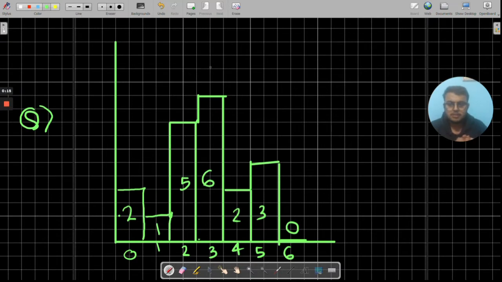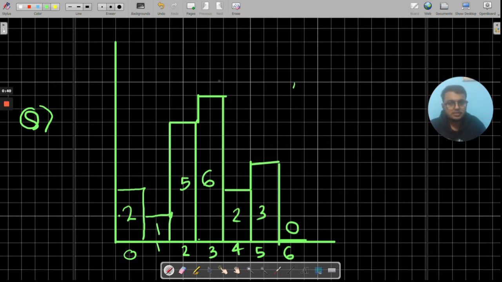This was the example given in the question on LeetCode, and here we have these 6 histograms, and we have to find the maximum area of the rectangle which can be found by this histogram. For finding the area, the trick is that for each histogram we need to find the next smallest element on the right side and the next smallest element on the left side. So let's do it using a brute force solution.